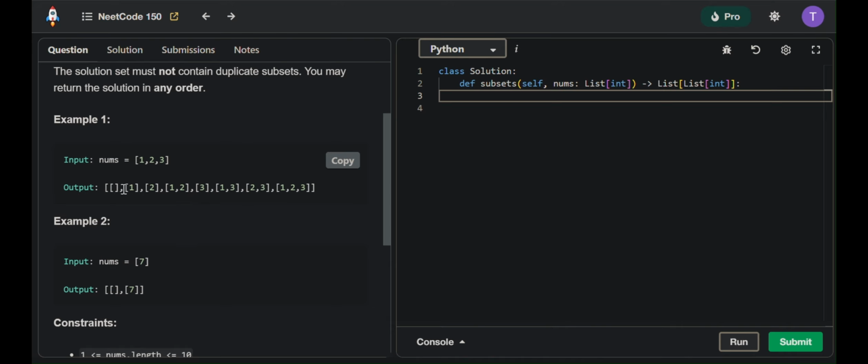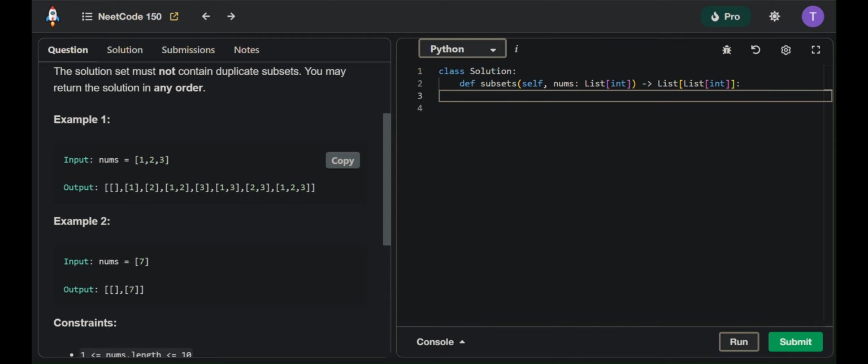That's the reason why in our output we don't have another subset composed of a 2 and a 1 respectively. As long as both values are within a subset, permutation doesn't make it a different subset, okay? If we continue, we can have a subset containing only 3, another one containing 1 and 3, another one containing 2 and 3, and finally another one containing all the values. So these are all the subsets we can make with an array containing 1, 2, and 3.